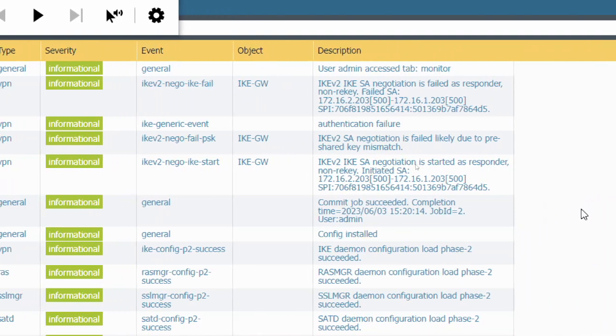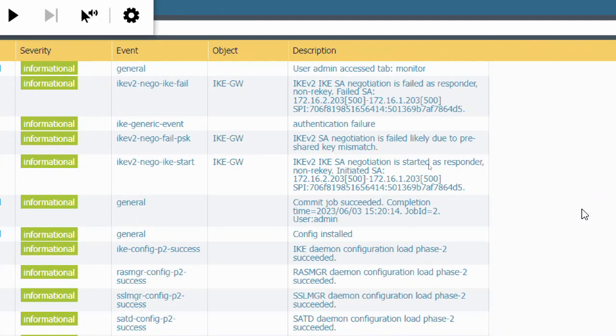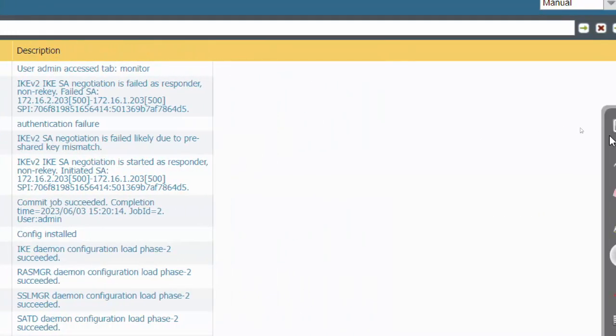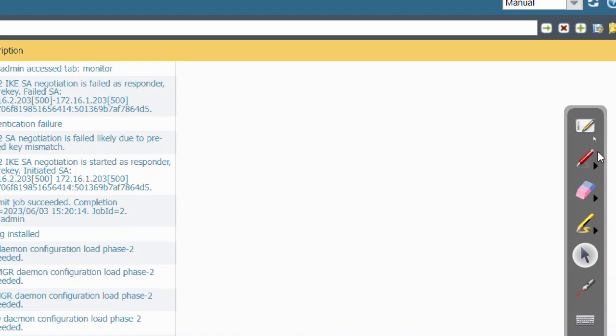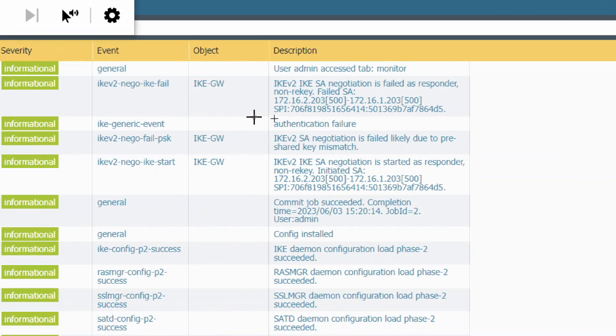See, this is there. I think you can see now. IKEv2 SA negotiation failed, likely due to pre-shared key mismatch. It says IKE authentication failure. I think you see now, right? So let me mark it here. See, this is the error. These are the errors.